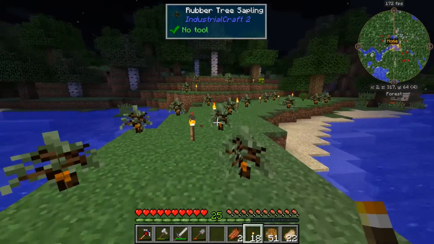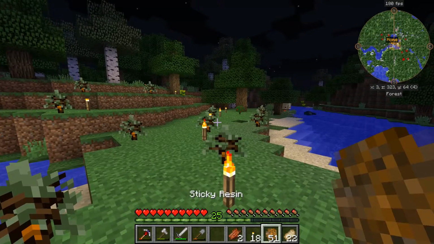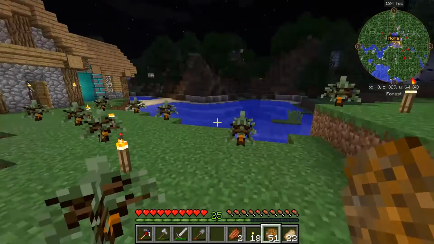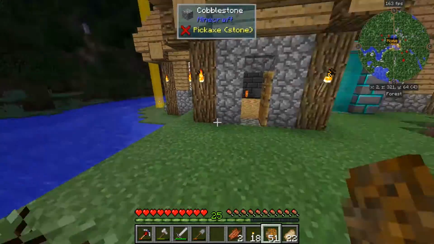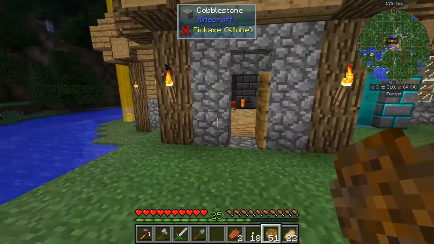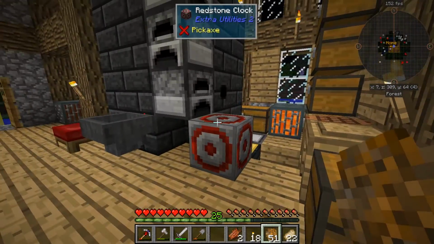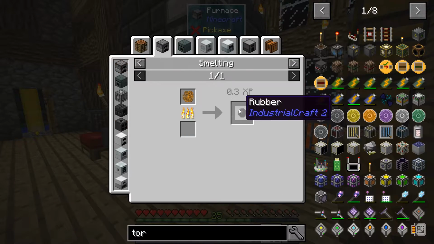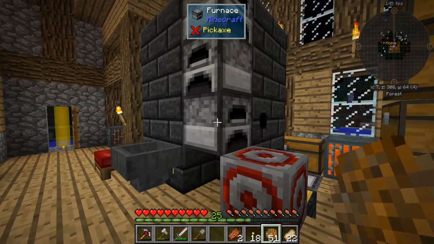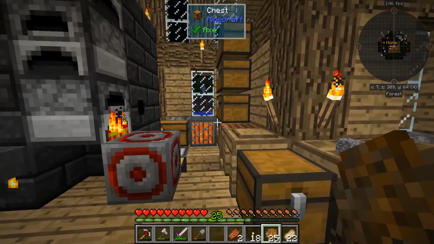So I went ahead and planted all 16 saplings that I ended up finding. We have 51 sticky resin, and we have a bunch of wood here. So let's go ahead and start working with this resin. Now, this resin can, I'm pretty sure, be cooked up into the rubber balls, which is what we're going to want to do to basically get started.